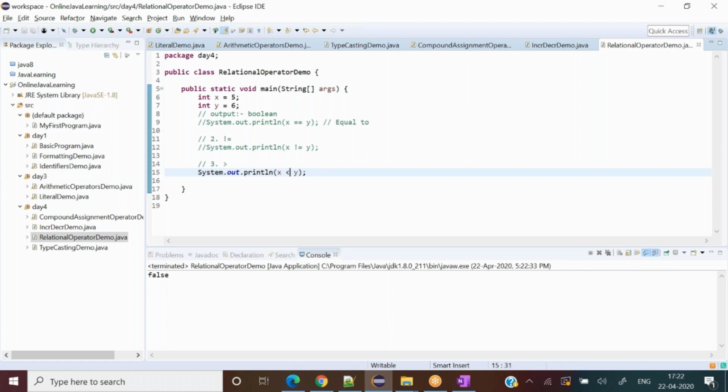Yes, true. And what about less than or equal to? That is also true. So these were the 6: equal to, not equal to, greater than, greater than or equal to, less than, and less than or equal to. Not rocket science, small relational operators which one must know.